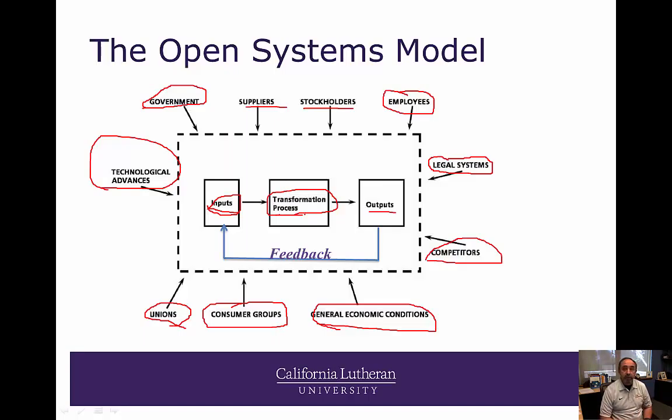What are the inputs? Well, the inputs are the faculty and the students and the technology, right? And what is the transformation process? Well, how do we put those things together? And what are the processes that happen to get output students, which are graduates, right? Now, along the way, we have to get this feedback. And the feedback will dictate whether or not we change our inputs or not. Do we change the processes?